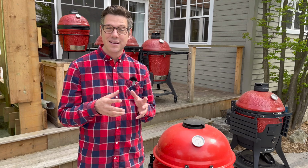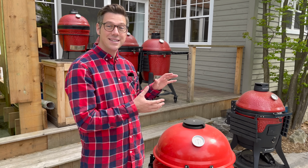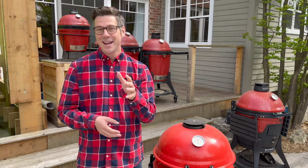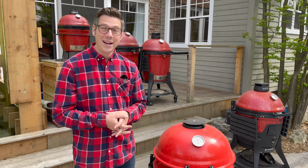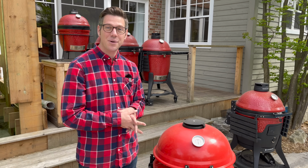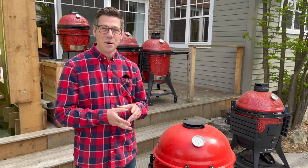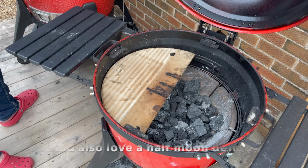The other holdback that I have for this grill, despite it being a kettle, is its lack of portability. Not only is the size pretty significant, but the stand is screwed into it, which makes it difficult. Unless you have a pickup truck, you're not just going to be throwing this into the back of your vehicle and heading out for a day at the beach and doing some grilling. And even if you were, there's the weight. The assembled weight of this is 121 pounds. And so that puts it in just an awkward category in terms of, is it a kettle and very portable, or is it a Kamado Joe, which is going to remain in your backyard, in which case I'd want to see a few of those other Kamado Joe features like the gasket, etc., make their way into the grill.